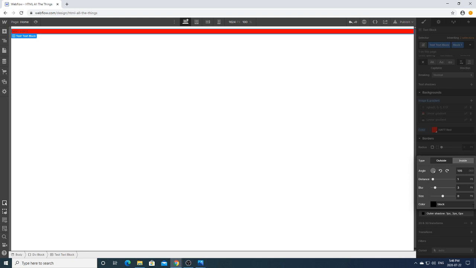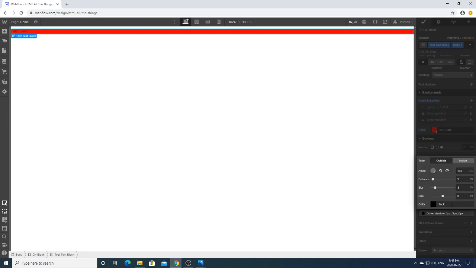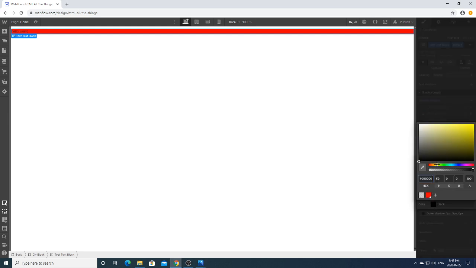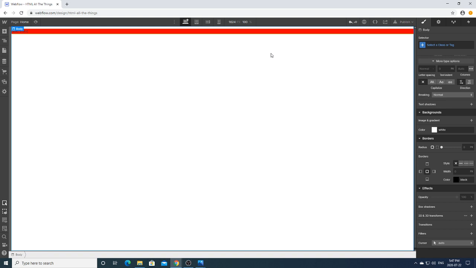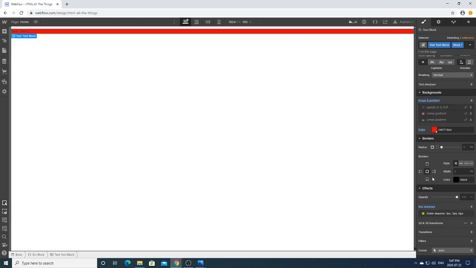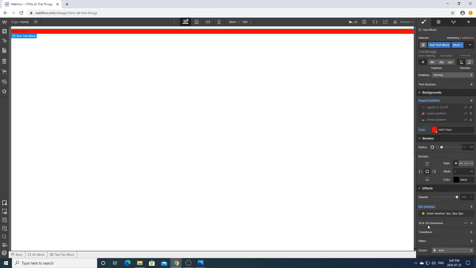Box shadows, same thing. This is where you start getting into the CSS weeds here. You can come in here and set the distance of your box shadow. The color. Let's just set it to this yellow here. Now this obviously just looks horrible, but we set it to this yellow here. Oh, wait, maybe we can't. Oh, wait. There we go. Okay. You can see there's a really horrible yellow showing up there, but this is the outer shadow, and you can change the angle of where the light is effectively falling to catch that shadow, an inside shadow, an outside shadow, your blur, your distance, your size, your inside, all of that stuff, all right here. Super easy.